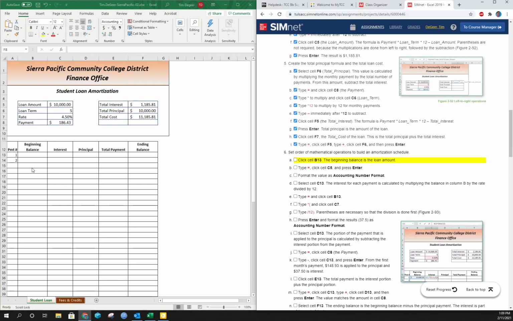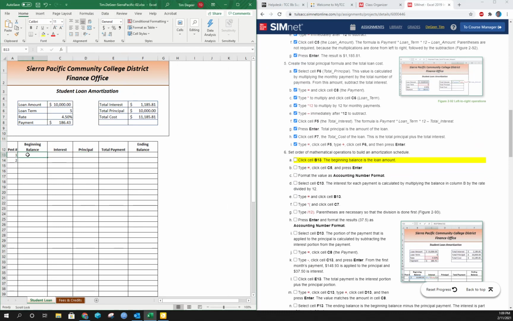And as you go through, your payment remains constant. But at the beginning, the amount you're paying towards interest is very high, and the amount you're paying towards principal is very low. And that changes as you go through the loan, although the overall payment remains the same. So this is the cool part where we're going to let Excel do some math for us.